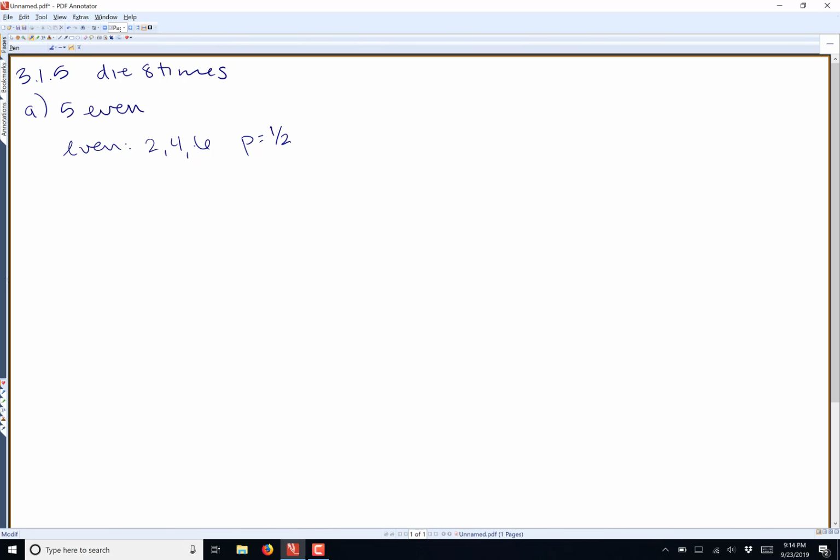Now each die roll should be independent of the next die roll. Each die roll could either be even or odd. Okay, each die roll we have a 1/2 probability of getting an even. So everything we're supposed to do for a binomial distribution works. So this is going to be a binomial with p equals 1/2. We know we're rolling it 8 times. So that was the last thing for binomial. It's binomial, n equals 8, and we want to find the probability that x equals 5.